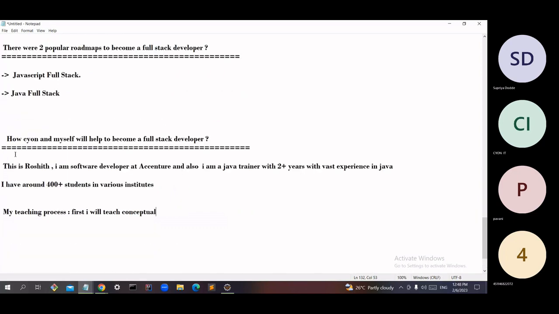In Notepad I will make your theoretical concepts clear. I will make you understand the concepts in a good way, explaining with many examples.